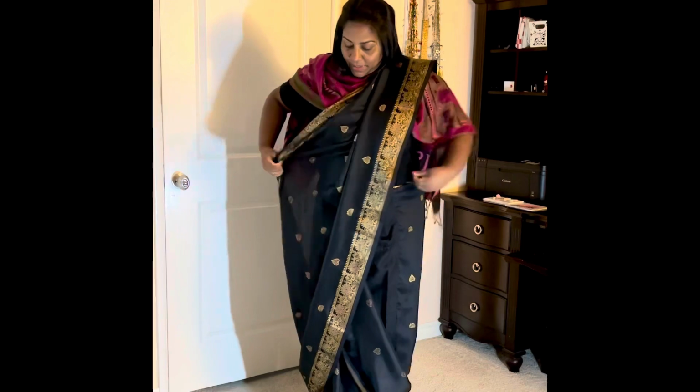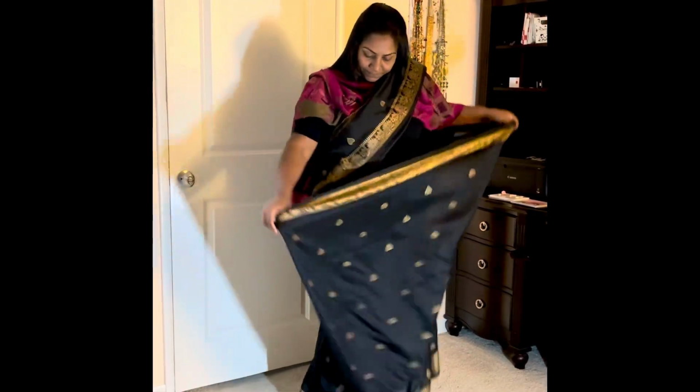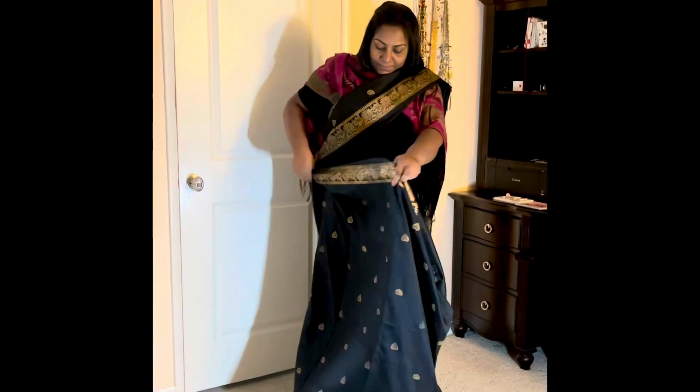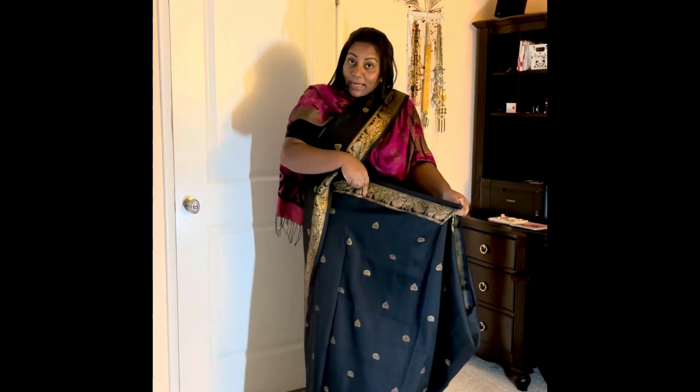You drape this area across. This is what you are left with to work. Again, I pleat it on this side, which is my right side.